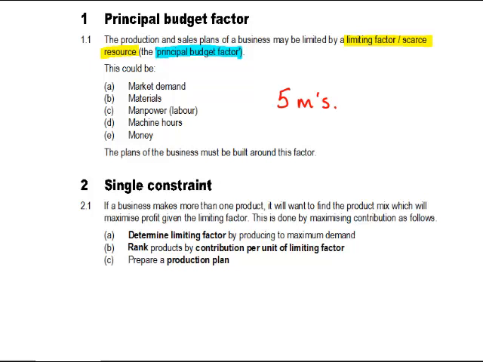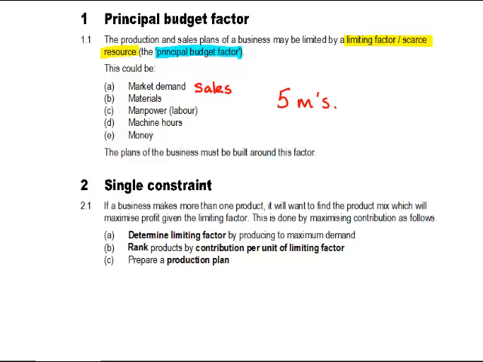Market demand means that we certainly don't want to produce any more than we can actually sell. So here we would actually start with our sales first and build all of the other budgets around that. It might not be sales though, it might be materials. Materials could be in short supply, and that means that we can't make any more than we've got capacity to make with the materials that we have. So in that case, we'd have to think about our materials usage first before we actually did any other budgets.